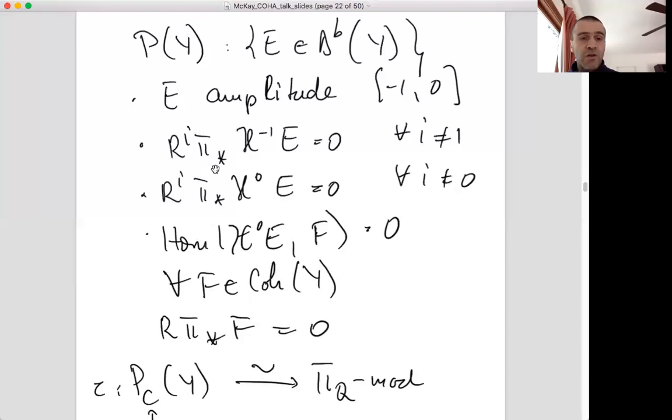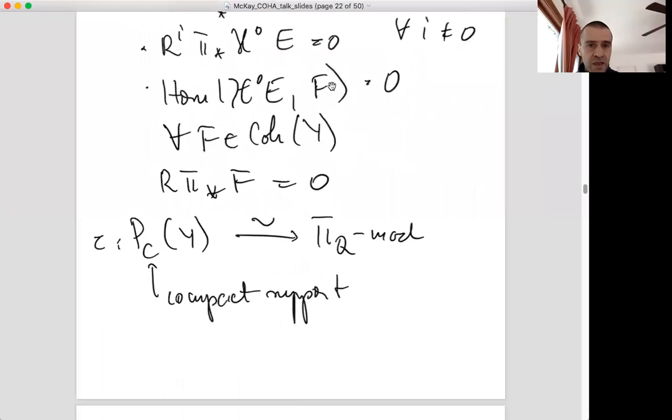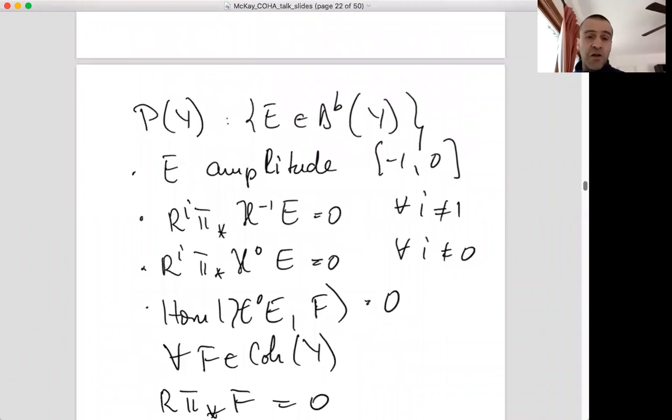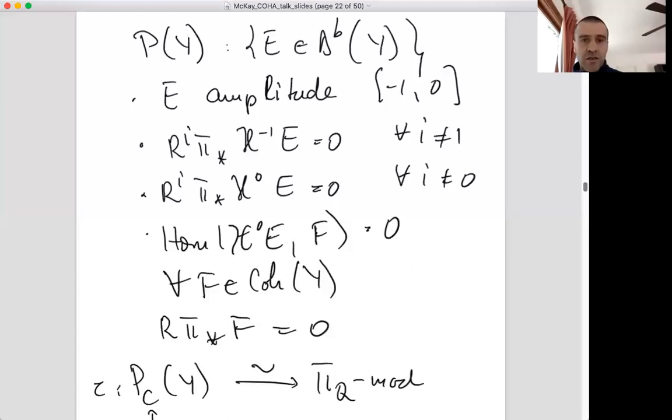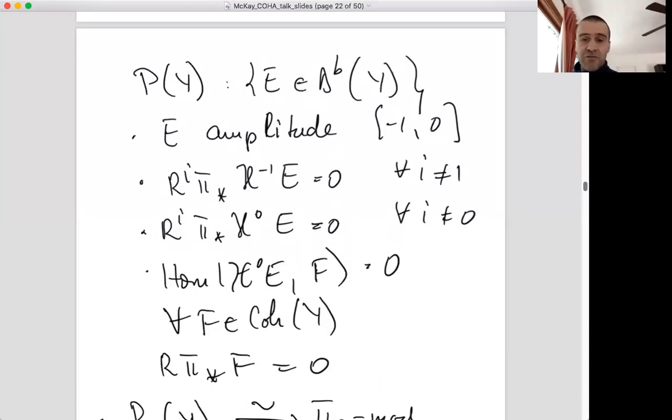For example, written in terms of the direct images with respect to the projection to the singularity, to the singular hypersurface. So they're written here. R^i pi lowest order applied to the negative 1 cohomology has to be 0 outside i equals 1. Again, R^i pi lowest order of H^0, V is 0 outside i equals 0. And then furthermore, there are no Homs between H^0 and E and any sheaf F whose direct images are all 0. It's a fairly technical condition. They also occur in the work of Bridgeland on flops and the right categories. So it looks slightly technical, but this is the natural T-structure you have to look at if you want to understand the connection between geometry and quivers.